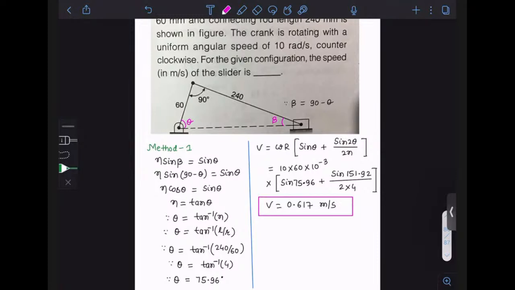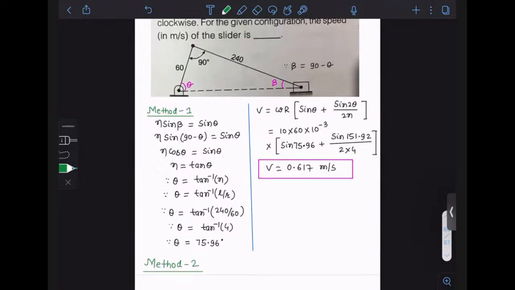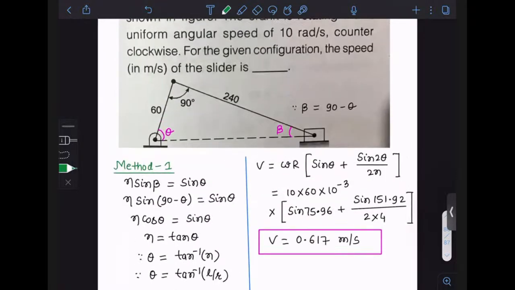Now, everyone see, we can also solve this problem with a different method. And that second method will be easier. How can we solve? By using the chapter number 2 equations. See, we know that, everyone, this angle is 90 degree. So what you can write, we have to find out the piston velocity, right? The velocity of the piston.